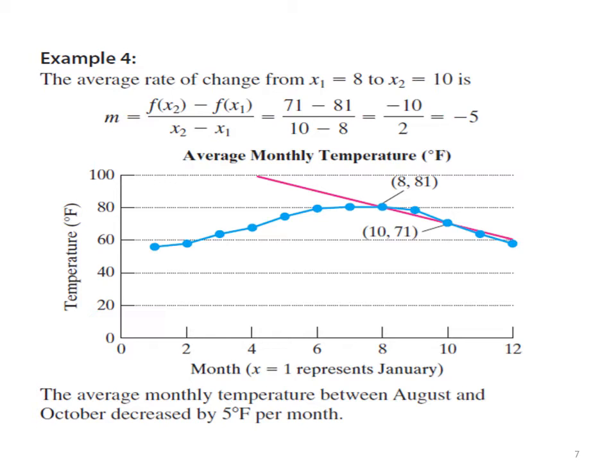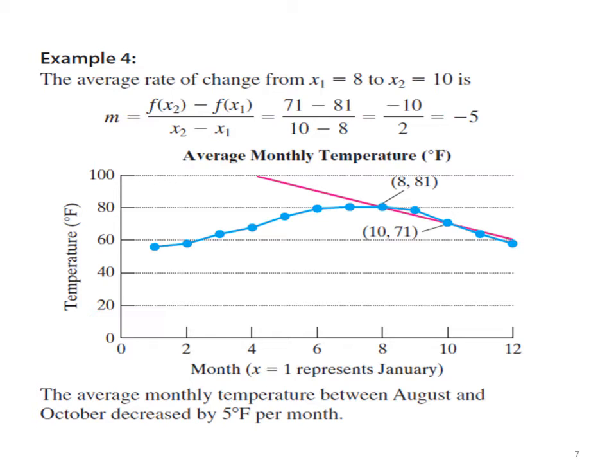So you have a point for each month. Each point has two coordinates. The x-coordinate represents the horizontal value, or the time of the year, the month, and the y-axis will give you the temperature during that month. Here are 2 points in particular. We are interested in the average rate of change for the function in this interval from 8 to 10, from the 8th month, August, to the 10th month, which is October.